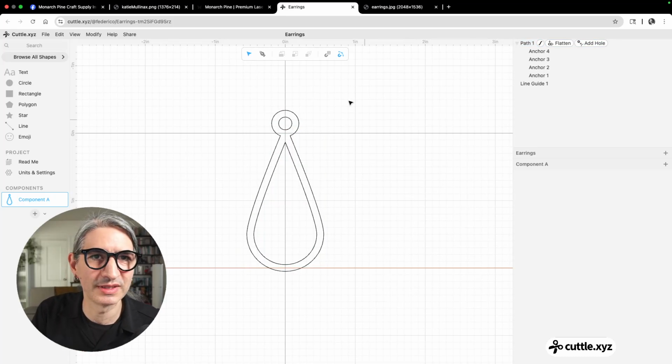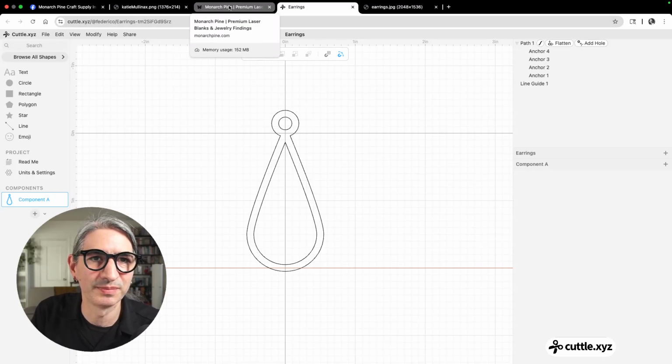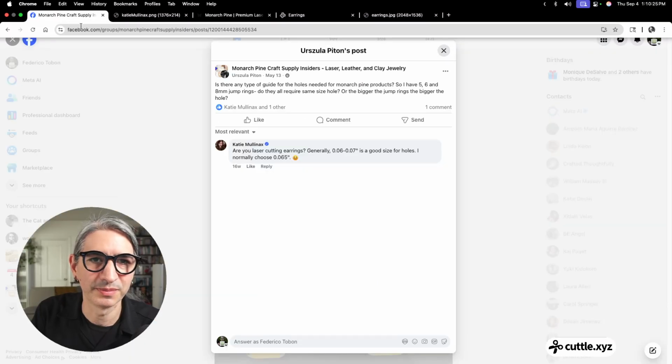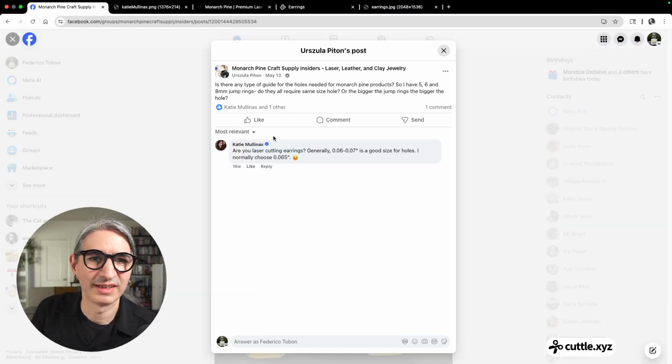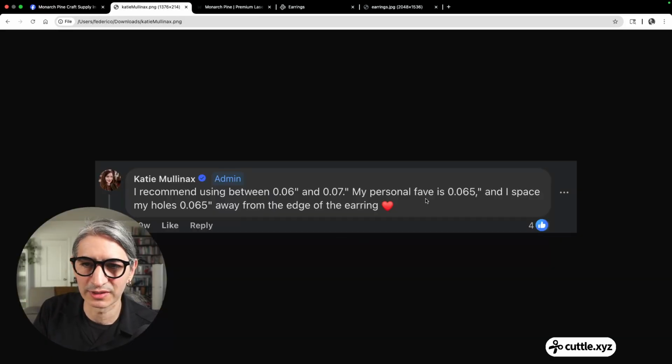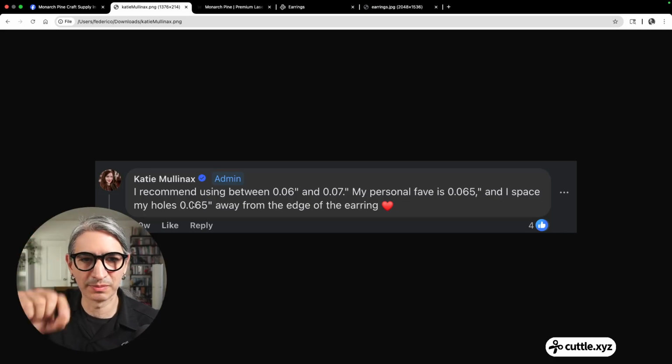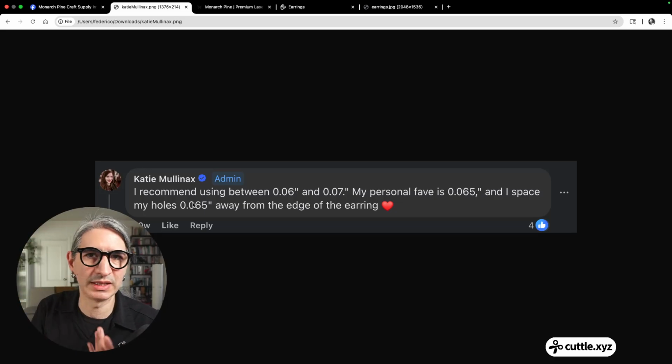Moki did a little research, which is nice, on hole sizes, and on the Monarch Pine group, here we go, people have been asking about these, and Katie is super knowledgeable, and she likes to use 0.065 for the size of the hole, and also, here's another answer that she posted, she likes to use 0.065 for the hole, and then space them out from the edge by the same amount, which in our case means just making the thickness of the hole that amount.